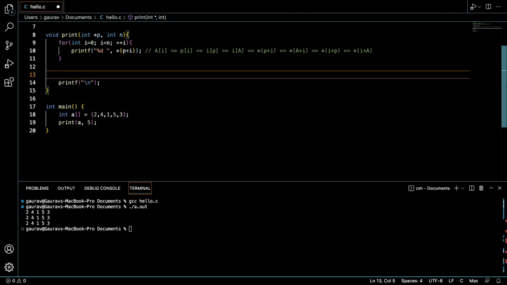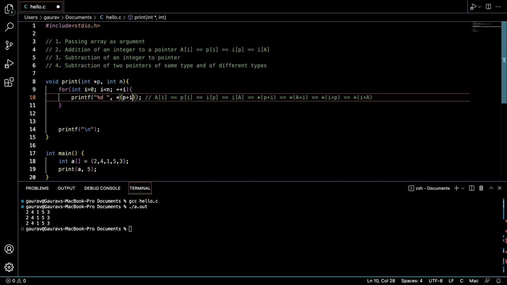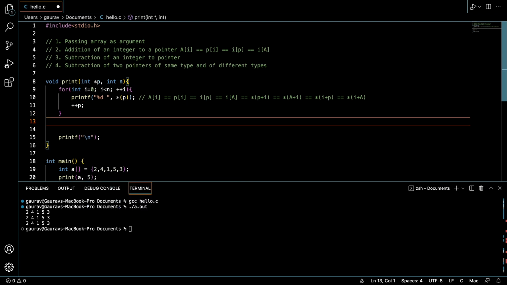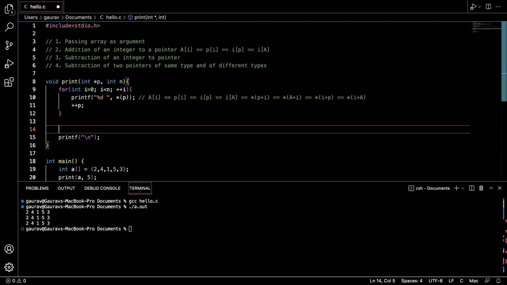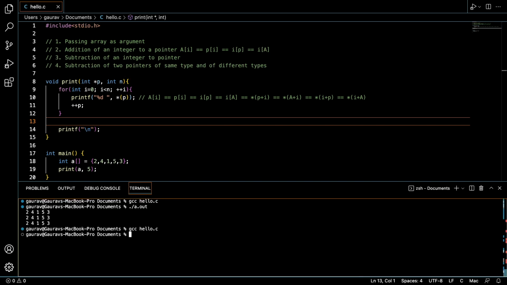Now what I would do here is print P, and then say plus plus P. Now let's see if this works or not. Yes, it is behaving the same way, right?